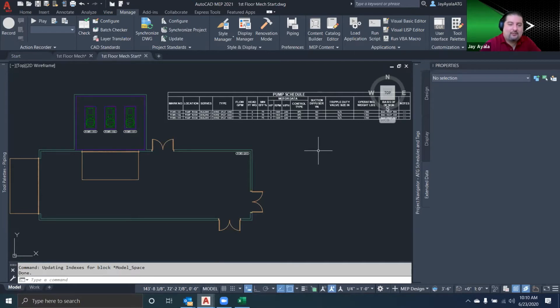So then we have to go edit the attributed block, or we have to go edit the Excel schedule table. Depending on which one we're editing, we have to bring them back in. For example, if we edit the table, we have to delete the table, go back to Excel, and copy and paste it in again. So what we're doing with this concept of schedules is we will maximize your efficiency of getting your documentation done.